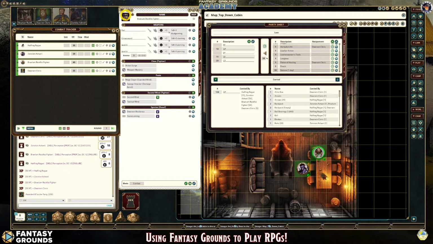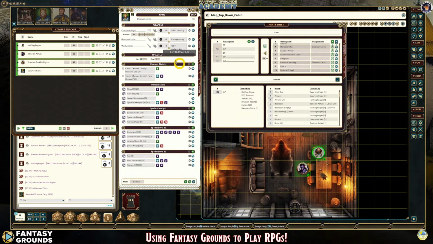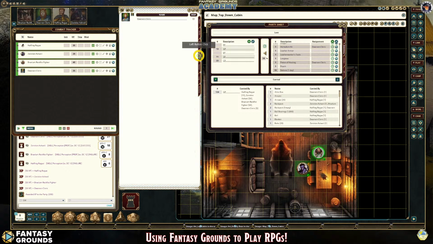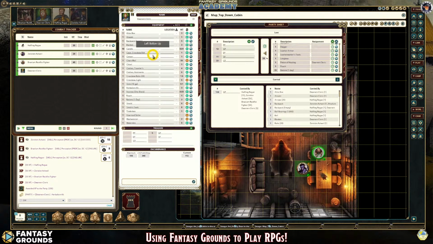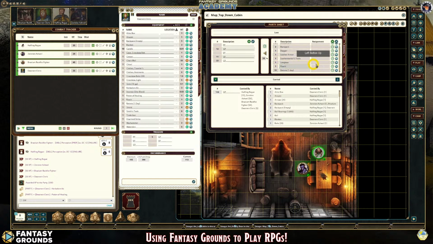So now what happens is if a player has their character sheet open, and let's just say that this dwarven cleric, I give her the opportunity to interface with that. So she can go to her inventory tab and then take these two entries and drag and drop them from the loot onto her own record. So if I take the herbalism kit, drag and drop it, that's going to add it to her inventory and take it away from the loot. So this way it doesn't get sold and anyone can grab it, but she's already laid claim to it.